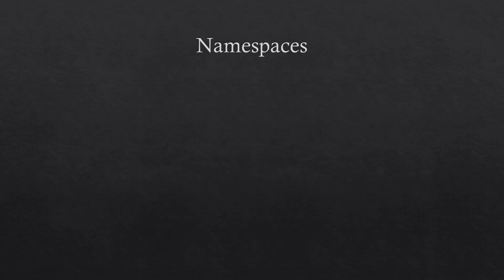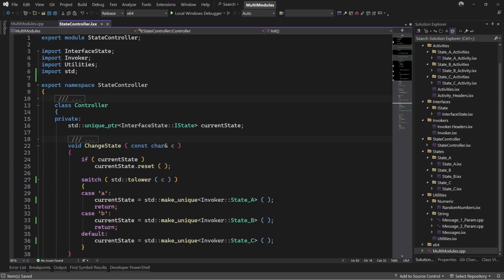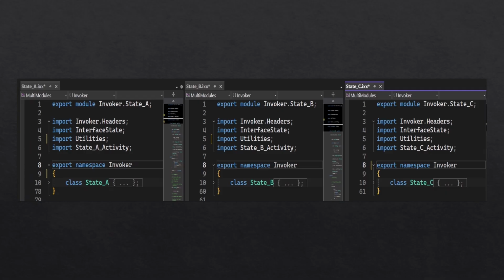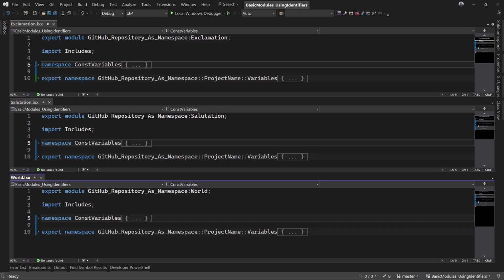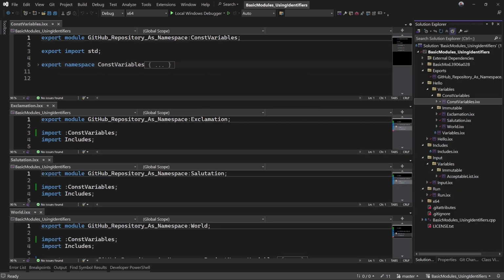Let's now have a quick peer at namespaces. I'm of the opinion that namespaces and modules go together like birds flock together. You can have a module with a namespace, or you can have multiple independent modules sharing the same namespace. You can even have namespaces of the same name, but which are completely independent of each other, simply because they're not exported within multiple modules. Though I would say this idea is a bit much. You're probably better off utilizing a separate module for the code and exporting that if you're doing this.